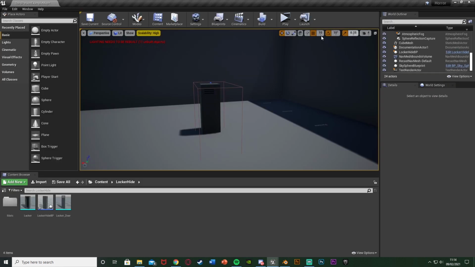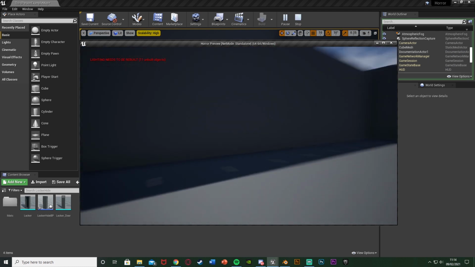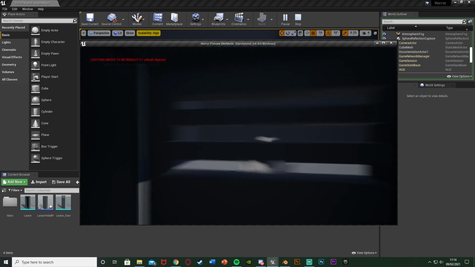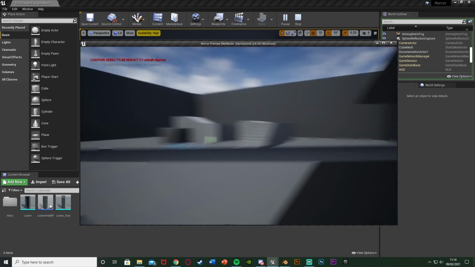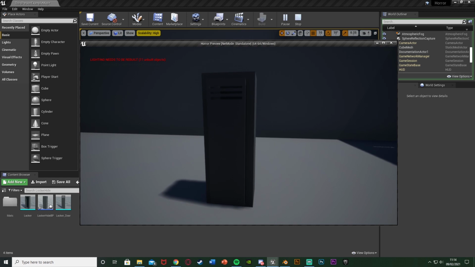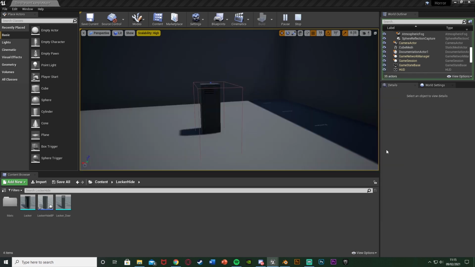So we compile, minimize, let's see if this part works. We go up to it, press H, the door opened, it closed, we got in, press H, and get in and out again. So this works perfectly. So what I might do is increase the time that it takes for the camera to go in. As you see, we're going in quite fast. So what I'm going to do is I'm just going to change that.